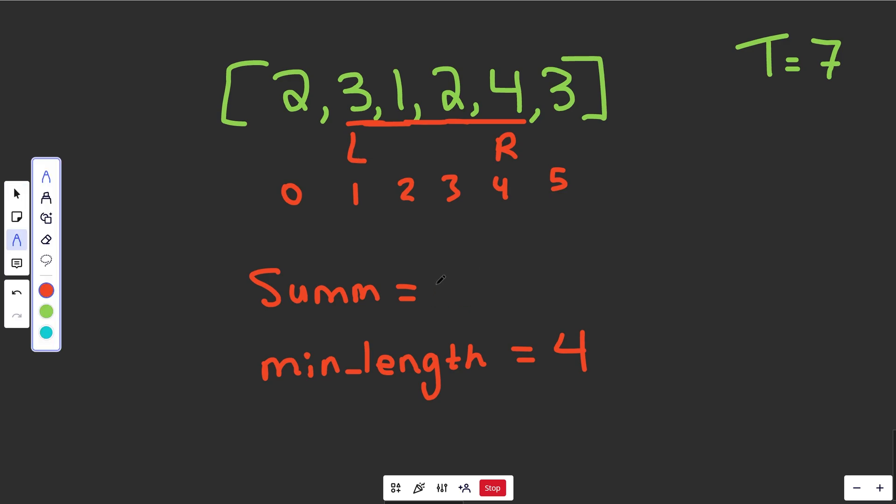And currently we're hitting our constraint. We didn't find a better min length because this is also 4. But let's try and find a better one. We decrease our sum at L. So we're going to lose that number. And then we are going to slide this over here. We are actually still hitting our target. And our window length would be 3. So we found a better min length of 3. We are going to keep trying to find a better one. So can we do better than 3? Well, we move this over. And this would go down to 6. No longer hitting our constraint. We're going to move over R. We will add 3 to get up to 9. We're hitting our constraint yet again. We have a length of 3. That's not any better. Can we get a better one? If we move L over here, we would go down by a value of 2 to hit a sum of 7. Great. We are actually still hitting our constraint. And the min length is actually better. This is a length of 2. So we found 1 of 2.